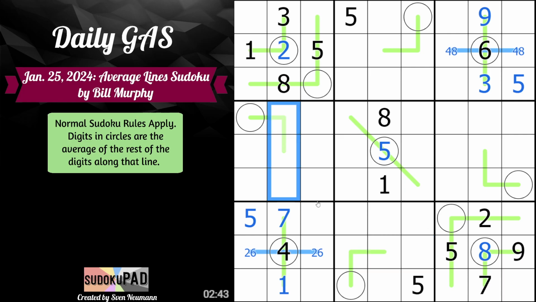Is this the same? 2. Why am I blanking? 2, 5, 9. Actually, that's easy. 2, 5, 9. The reason I say it's easy is because we know the average is of 2 digits, right? That means it must sum to an even number. And 2 is here because if you try to put 2 with 9, that'll make 11, or 2 with 5, that makes 7. If you divide that by 2, it'll give you a non Sudoku digit. So this actually is just 5, 9. 5 and 9 add up to 14. Divided by 2 is 7.